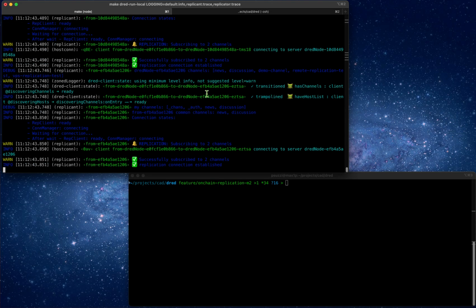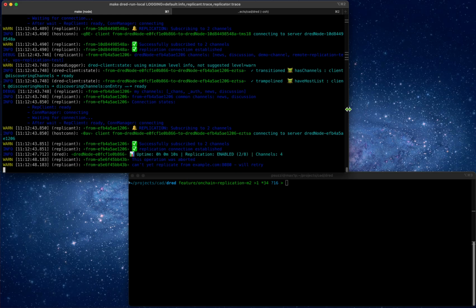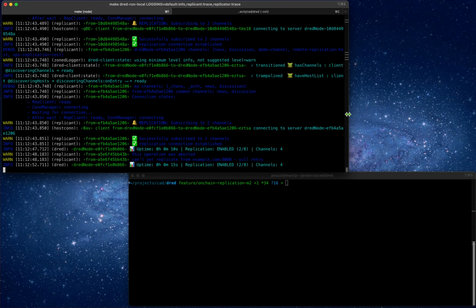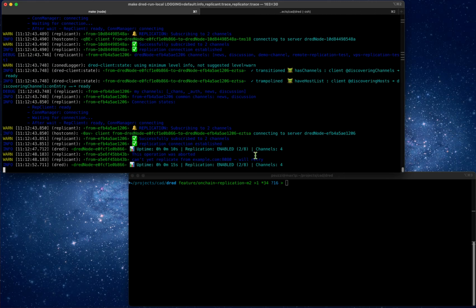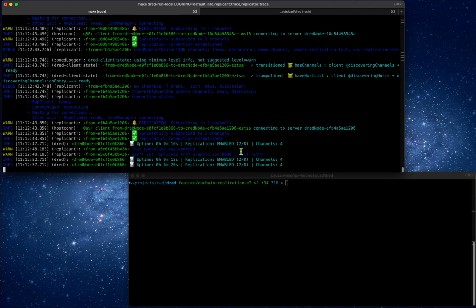It will be set up in a minute or two. Okay, and now it says, I'm connected to 2 out of the 8 servers that are read from the blockchain contract.